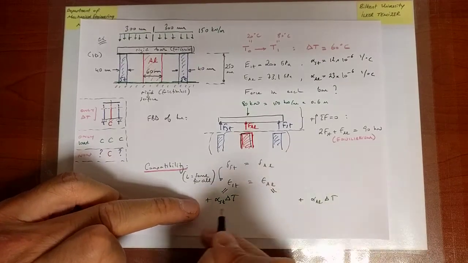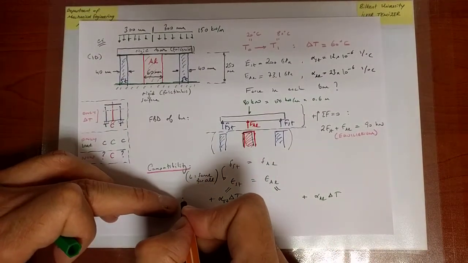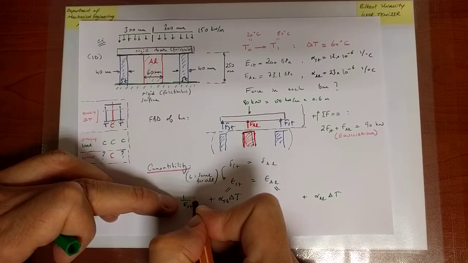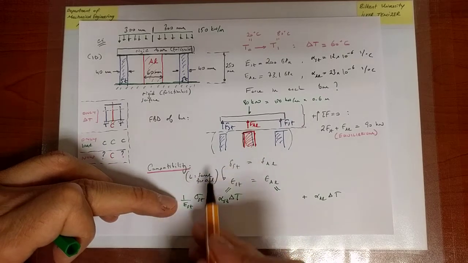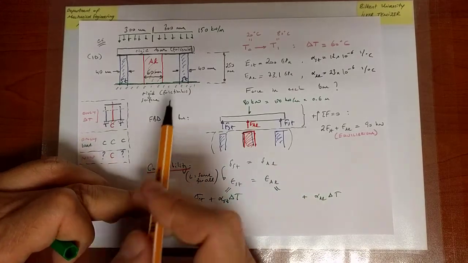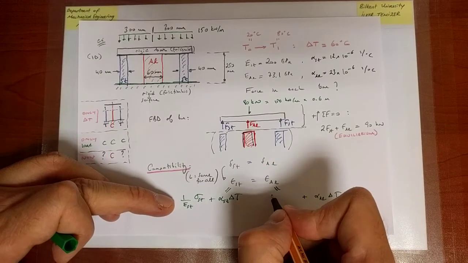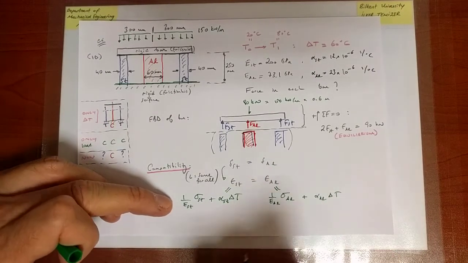Plus, however, there is going to be an additional contribution from the stress, and that stress is 1 over the Young's modulus of steel times the stress in steel. That stress is along the axial direction. There is no Poisson effect because it's an intrinsically 1D scenario, because these are frictionless, sort of acting like magnets, right? So this is 1 over the Young's modulus of aluminum, consequently times the stress on aluminum.